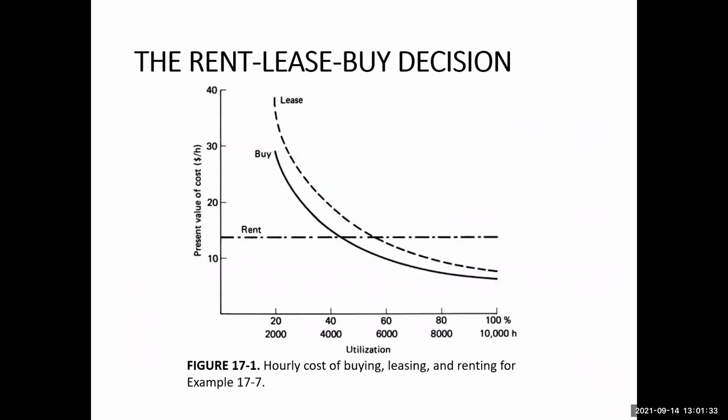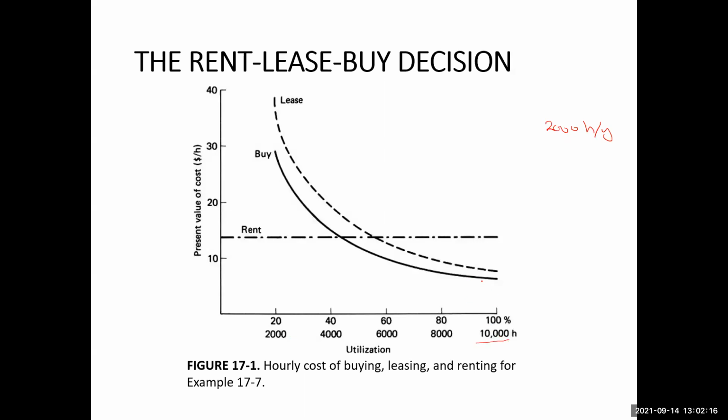And then we see this chart over here. So this chart compares the buying, leasing, and renting option. In this case, we have 3 curves over here. For the renting, there is this horizontal curve because the renting does not depend on how many hours we use. So for example, if we use for 5 years, with this option of 2,000 hours per year, that means each year 2,000 hours, so for 5 years, total usage will be 10,000 hours.